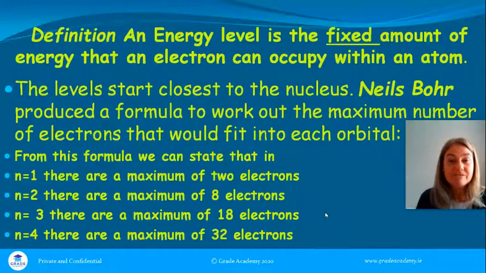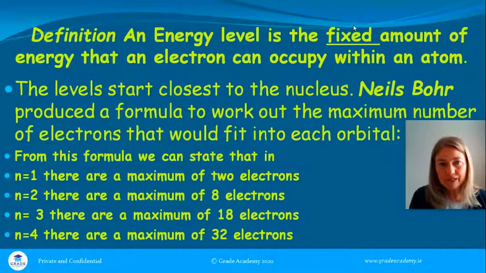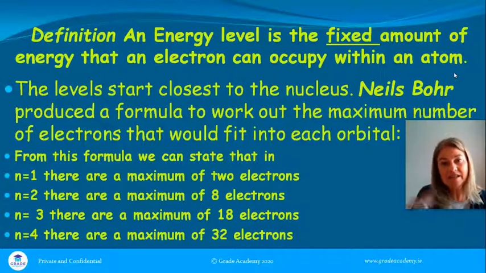Okay, he is really, really important for his definition of an energy level. Now, different books have different definitions. The word fixed is quite straightforward. Why should you do anything different when it's straightforward? It's very simple English. Another word is quantized, and people get confused with that word. So fixed is fine. An energy level is the fixed amount of energy that an electron can occupy within an atom. He's not outside the atom. He's in these areas. Now, the levels start closest to the nucleus, and then Niels Bohr went a little further.